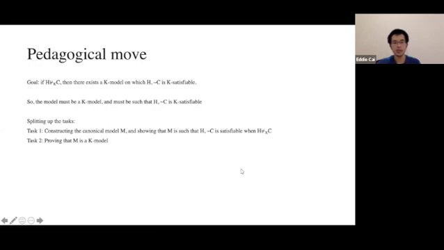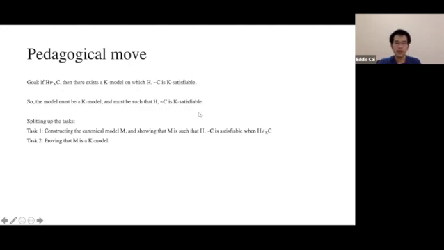So this is slightly different from the way Garson presents it. In the first part, I'm going to construct the canonical model and then show that on the canonical model, we have H and the negation of C being satisfiable when H doesn't prove C in K. So that's just proving that on this constructed model M, we have this part satisfiable. Okay, and then the second part is really important because we have to show that the model we construct is in fact a K model, right? Because K satisfiability requires there to be a K model.